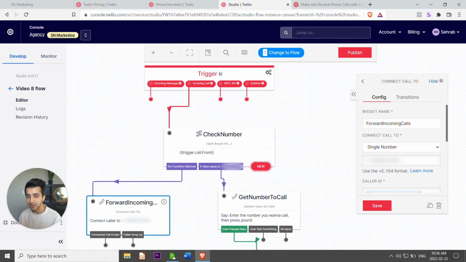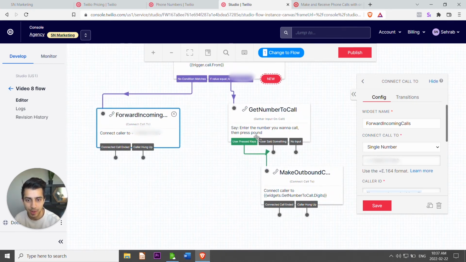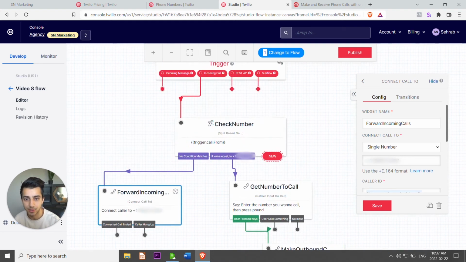But first, to explain how it's going to work again. Whenever an incoming call comes to the number you're going to be buying, there's going to be two options, right? If the call is from your prospect or anybody else other than your personal number, then it's just going to forward it to your personal number, and it's going to come as a regular phone call. If you call the number yourself from your personal number, then it's going to ask you to enter your prospect's number, and then it's going to show up to your prospect as if you're calling from the number you purchased rather than your personal number. So it's a pretty simple process, so it makes the outbound call here. This is for outbound calls. This is for inbound calls. All right, so this is the flow.